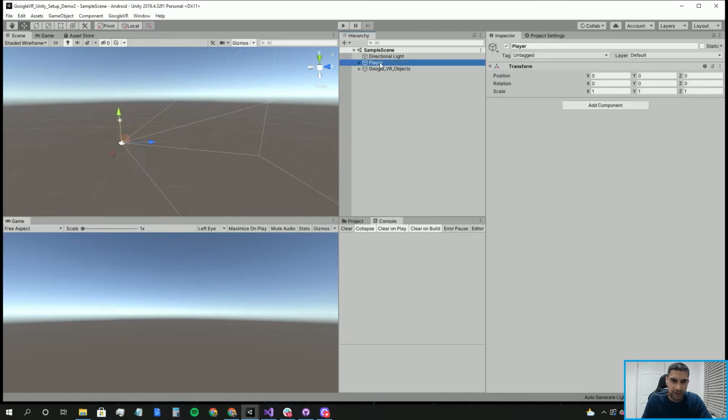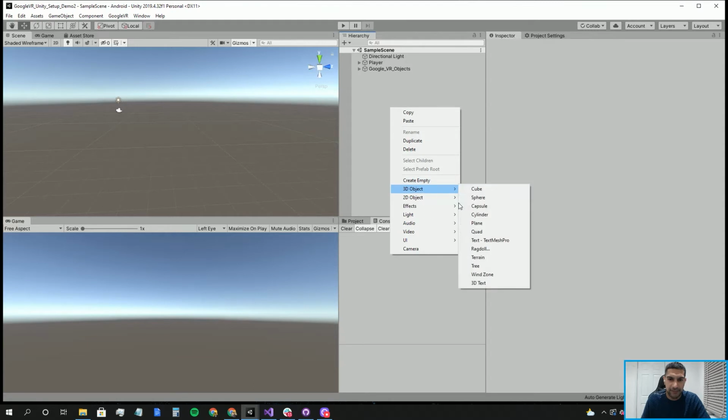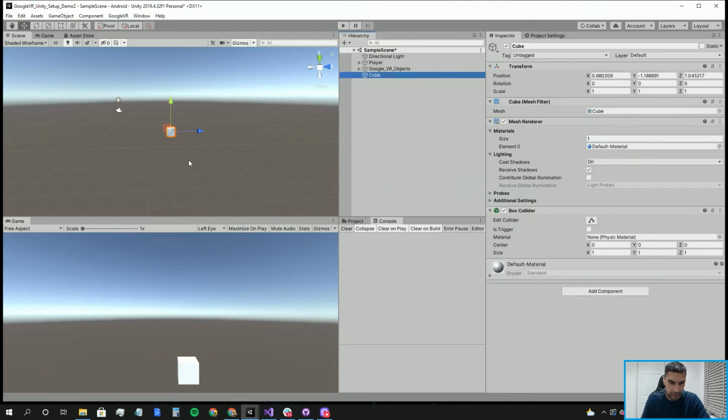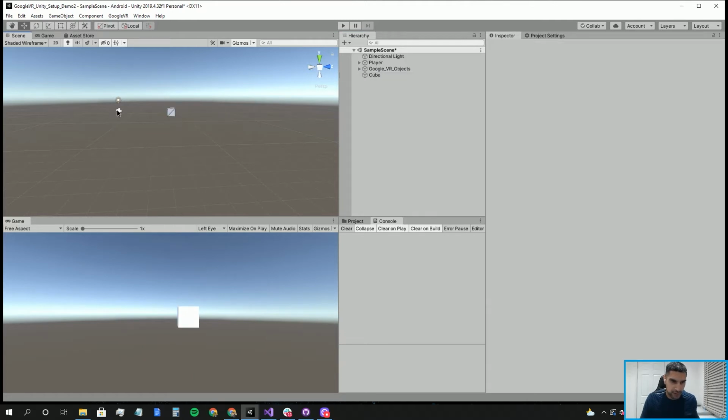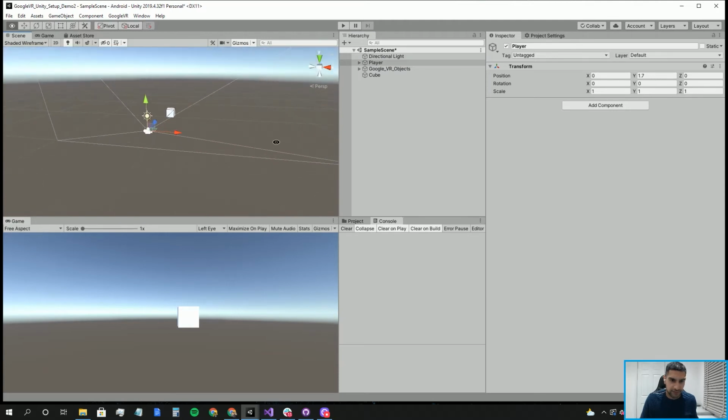So we want to see, can we actually visualize things? If we move the Y height to like 1.7, that's about the height of an average tall person, 1.7 meters, for example. And in this hierarchy, let's make a 3D object, a cube. And look, it's popped up in the bottom. So if we start moving it around, let's see, what way is the player looking, that way.